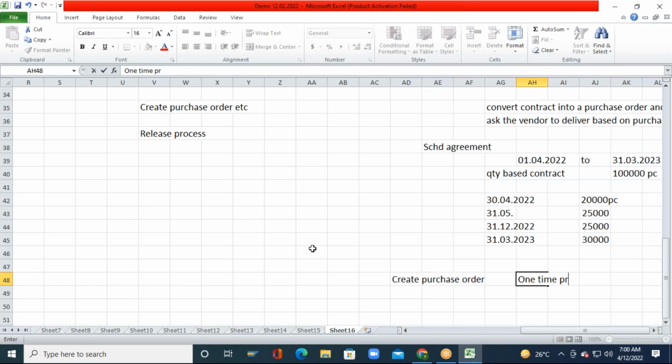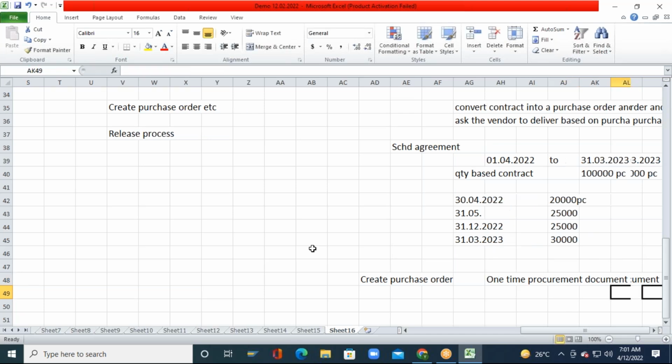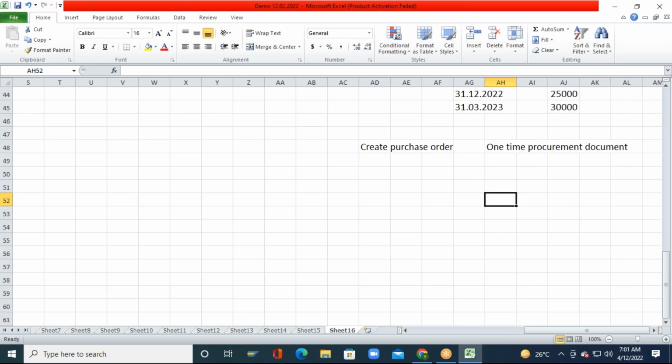It means you want, let us say, 10,000 bearings today. Then you will create one purchase order. The vendor delivers the material against this particular purchase order, and that's it. The purchase order is closed.